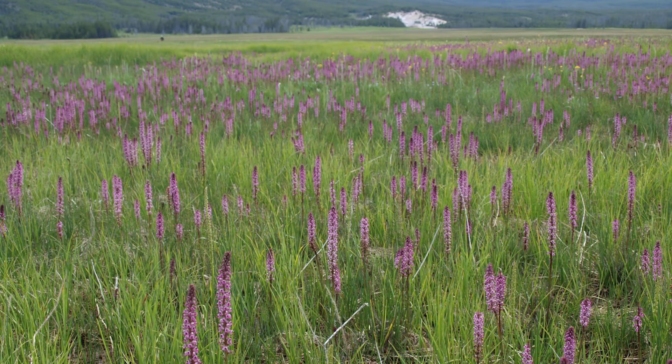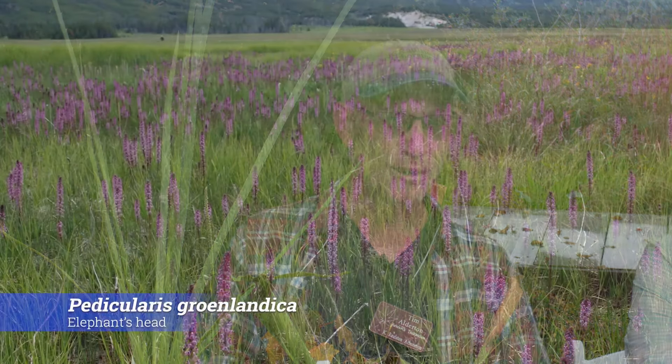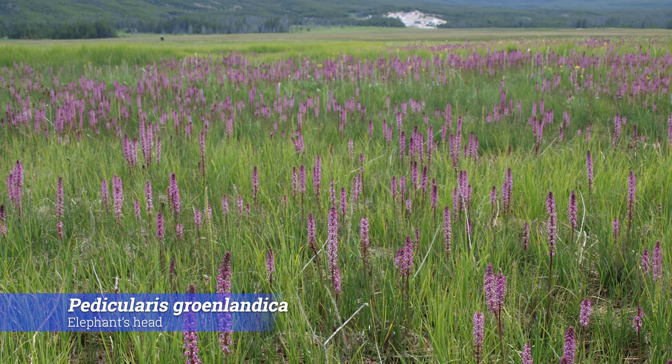I've also had the opportunity to go to places like Yellowstone, where there was this expanse of a wet meadow along one of the tributaries of the Yellowstone River, not far from one of the hot springs. It was covered in the pink flower Pedicularis groenlandica, commonly called Elephant Head. If you saw the flower up close, it looks like it has two big pink ears and an upturned trunk — hence elephant head. It was a whole field of that growing in wet areas. I've also seen it in the mountains of Colorado.